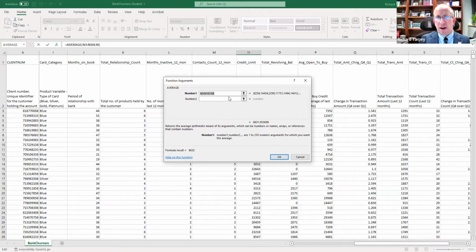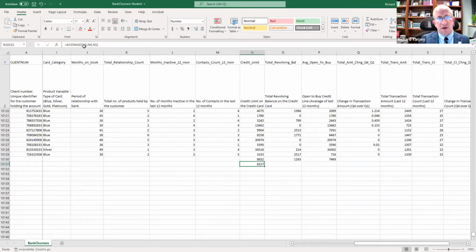In this case, what do you want to average? You can put in a data range like I did here. You could say N3, N4, N5. I don't think it would let you do 10,129 rows. But if I want to just average 3 cells, I can just type them in here. And then when I hit OK, there's the function. I would average N3, N4, N5. That's the format of the function. So you can enter cells separated by commas, or you can put the data range in, which we used right here. Obviously, large sets of data, you're going to use a data range, right?